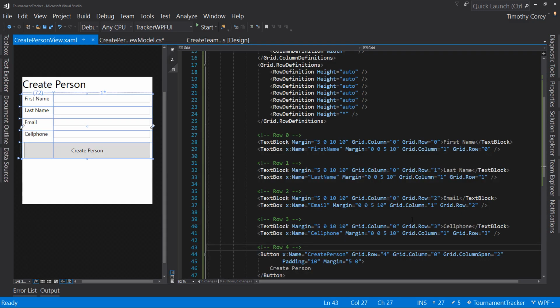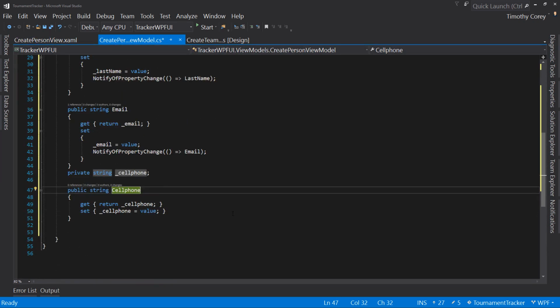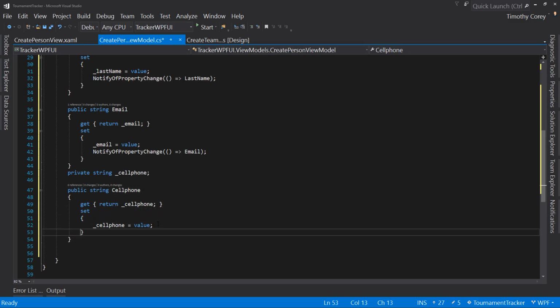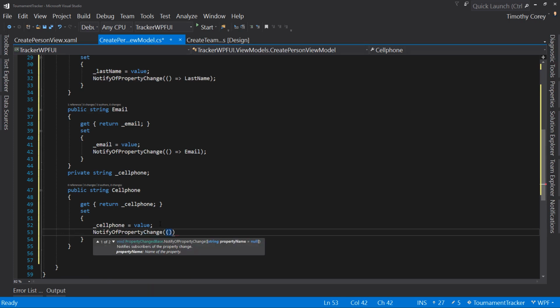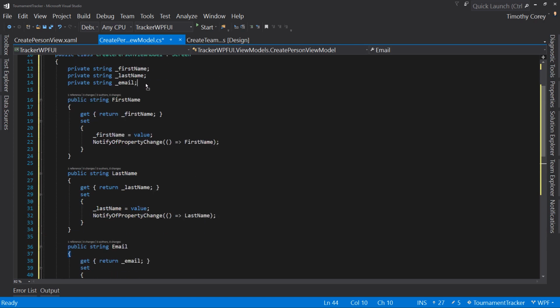So cell phone, lowercase p, that's good. And now I can just expand this out, add my notify, and I will move that private backing field up to the top.